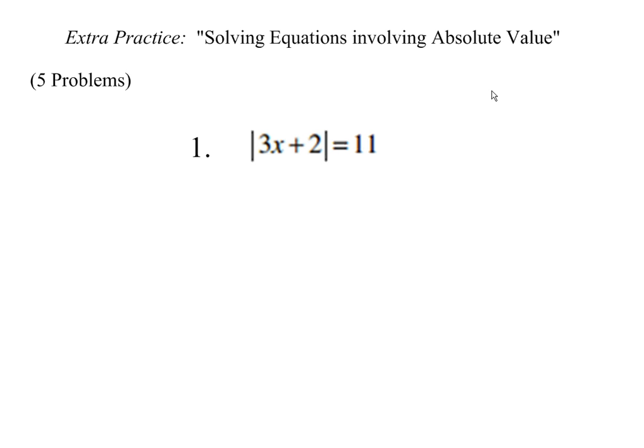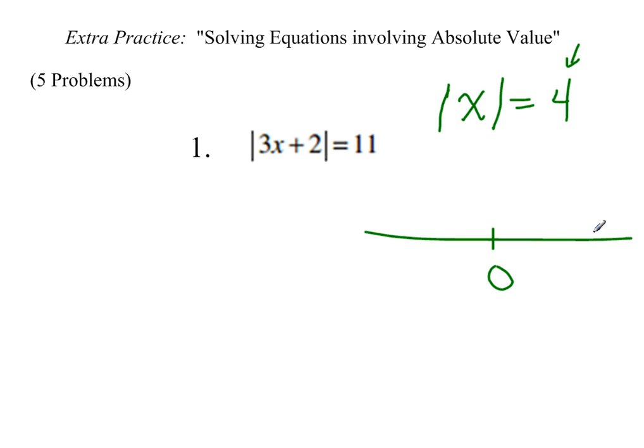All right, I made a few extra practice problems for solving equations with absolute values. So let's just jump right into it. Now, I'm going to back up a little step here. If I have a problem such as the absolute value of x equals 4, let's say, you're thinking, what on the number line is 4 units away from 0? Okay, so here's 0. I'm looking for 4 units away in either direction.